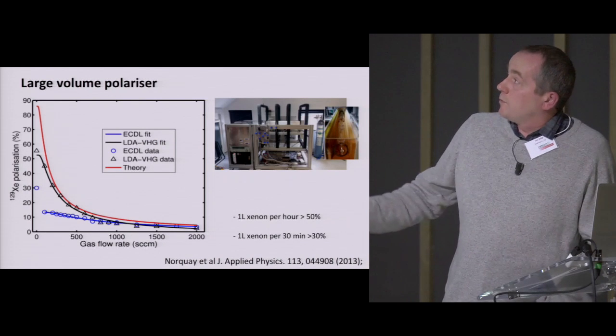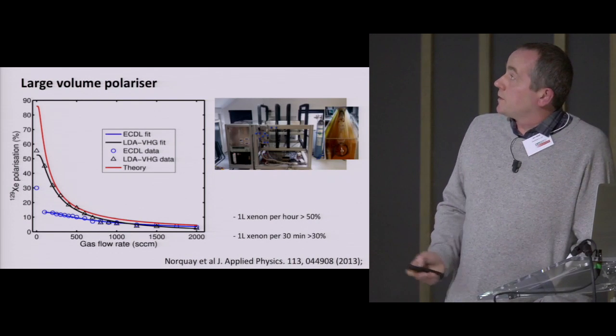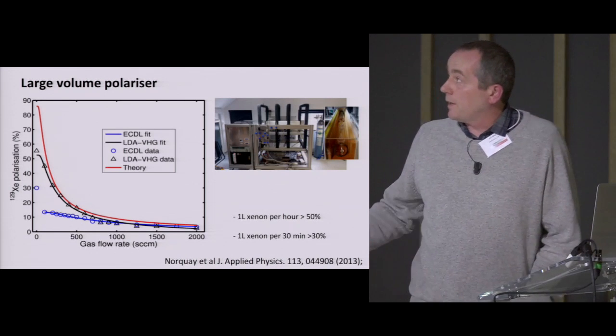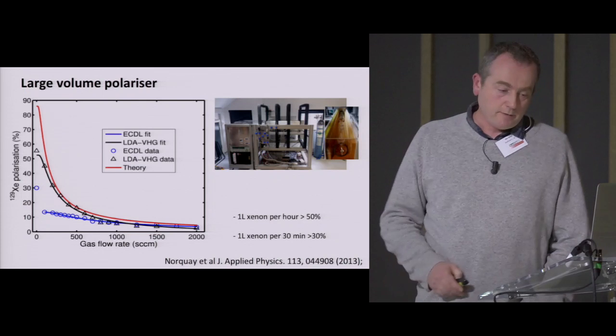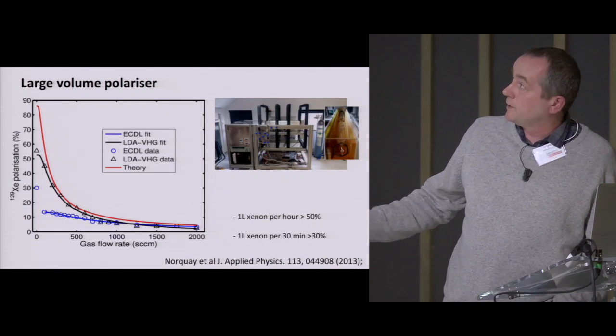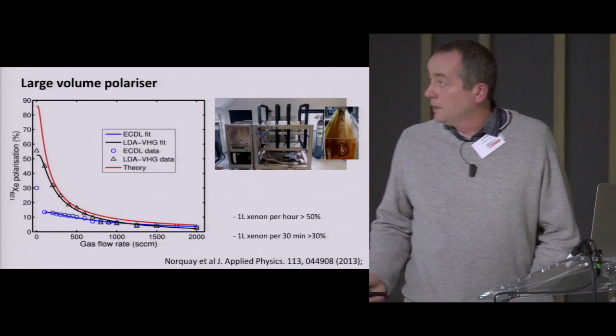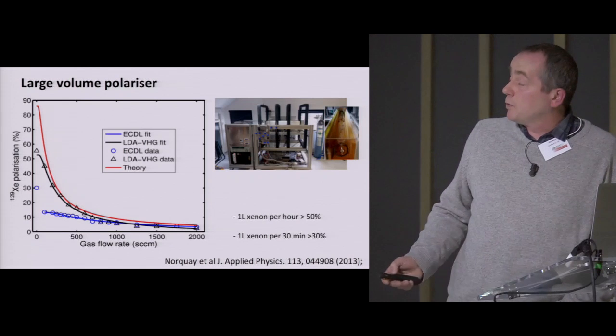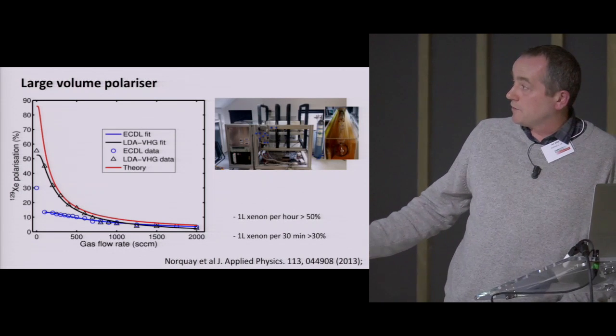So that's the motivation for building this big polarizer here in Sheffield, a big long cell there, 5-litre volume cell, Lee Whiting coils for a nice homogeneous field. And this is a 200-watt laser here that we optically pump on the cell. We've only been operating this for the last few weeks, really, but we're already getting these kind of performance levels.